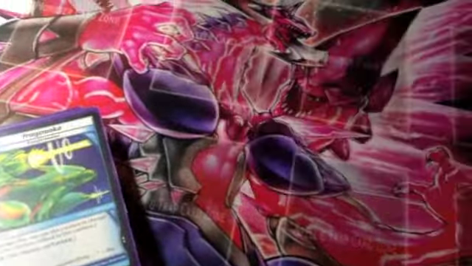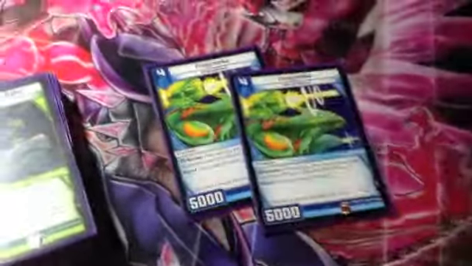Next up is 3 Hydro Spy. Nice little floater. The body. 2 Frogzuka. Again, if I have Essence Elf on the field, this is going to be 6000, so their Gilliflames won't be able to do anything if I have those 2 cards in the field. It's pretty neat.